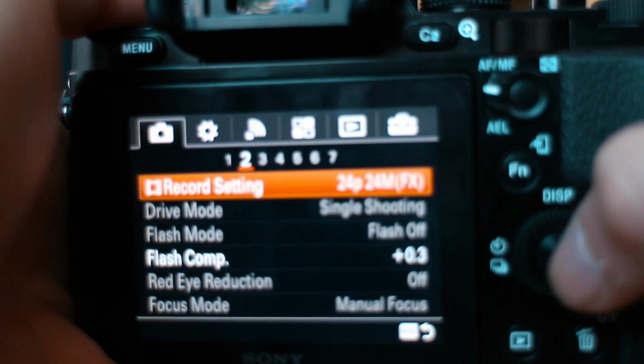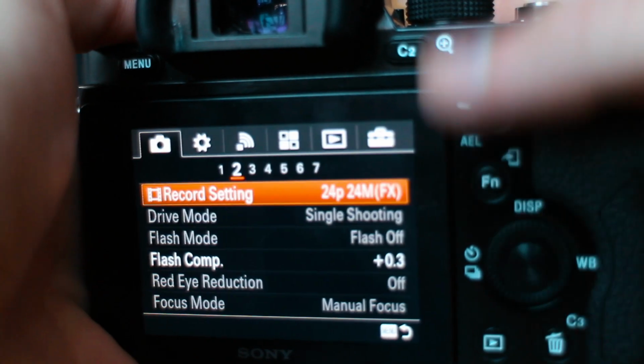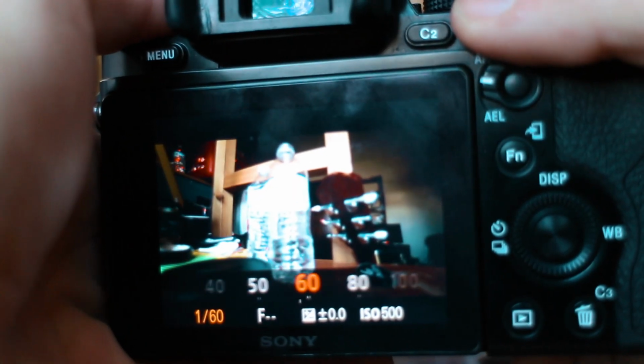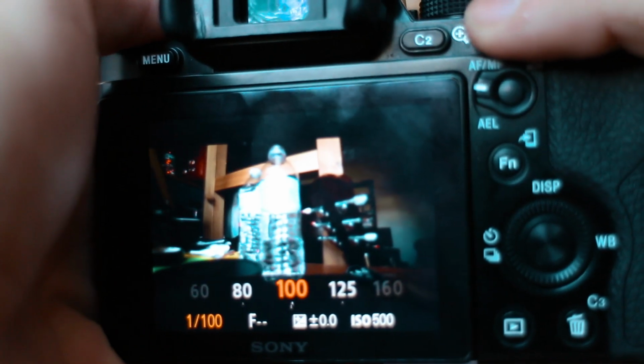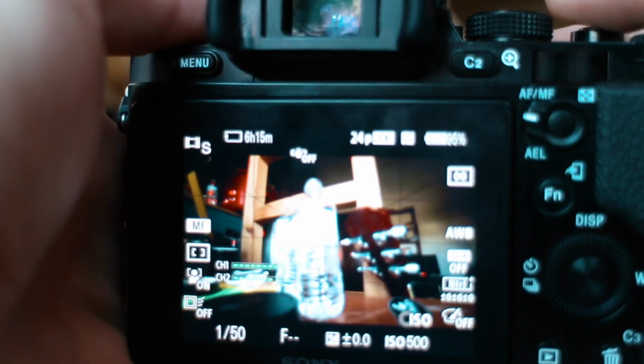So like I said, you won't be able to pump your frame rate. So what you're going to want to do is either shoot 24 frames or 30 frames. 24 is what I shoot because it allows you to go lower shutter speed as well. Rather than 60, you get 50. 1/50, because you always want to do the 180 shutter speed rule. Yes, it won't look as buttery smooth as 60 frames, but 24 is the cinematic standard. That'll also be able to let you get more light into the camera because of the longer shutter speed.